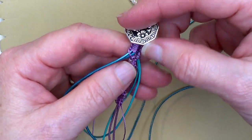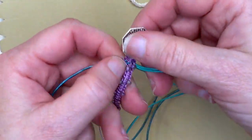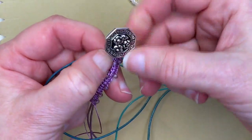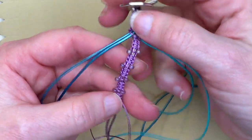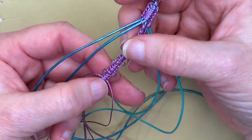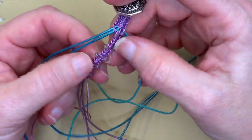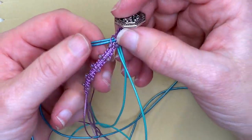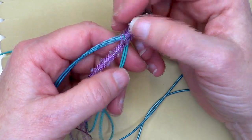Then I would push this up just a little bit and start my macrame there so it closes up everything nicely. You can see some of the leather is just exposed because that's how this stitch is when you put a bead in it, but I think it looks really nice. And the handout will show that when you start your macrame, I loop the thread through to hold everything together. So I want to actually show that.